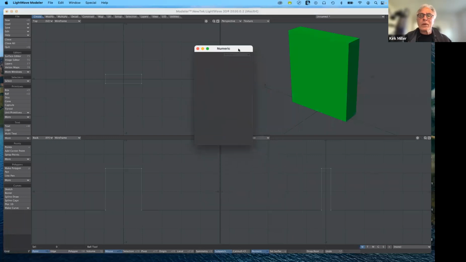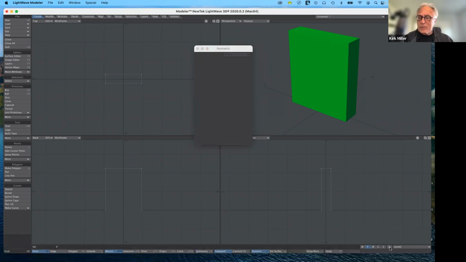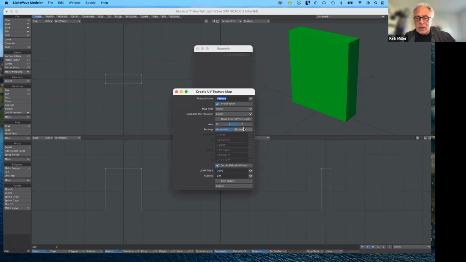So what we had done before when we were working with UV maps is that we need to create one. I have the default projections on the screen here. I have the top in the upper left-hand corner, the back in the lower left-hand corner, and the right in the right-hand corner in perspective. Remember that we can have the UV in any one of these, but typically we use the upper left-hand corner to display the UV map. So I have to make one first. If you recall, we need to select T for texture, and then add the little plus sign here. I don't want the name to be just texture, I'll name it cereal box.